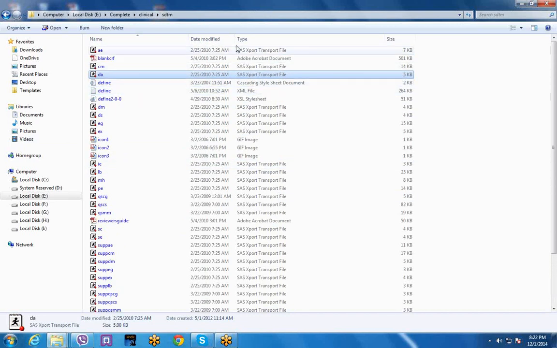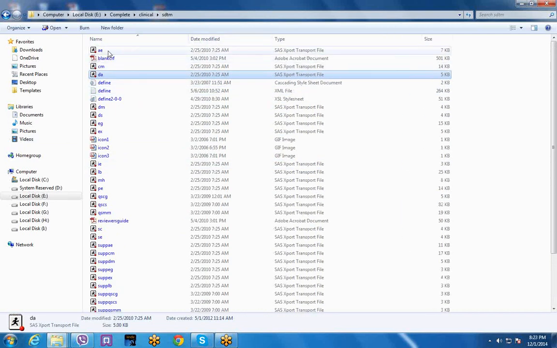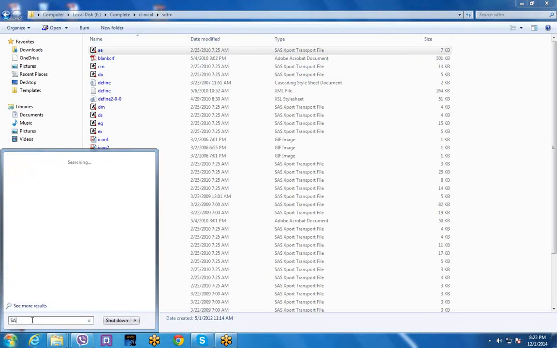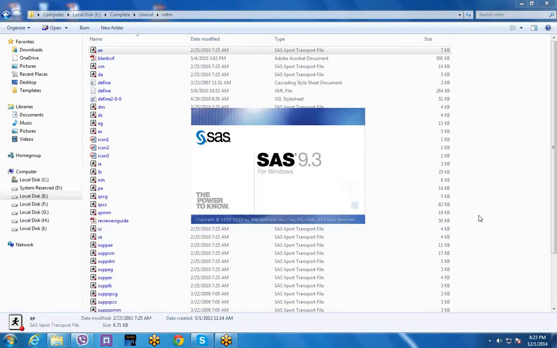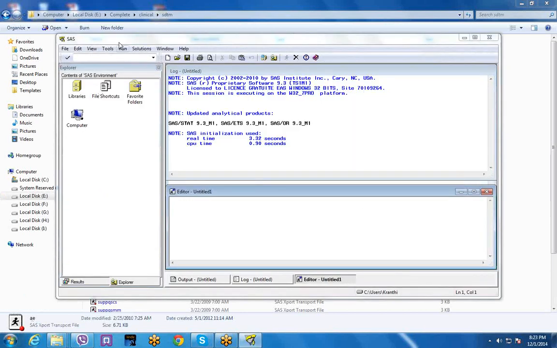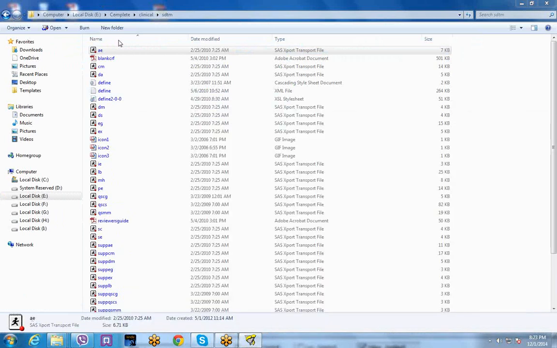So let us assume somebody gave us this export transport file and you want to see the contents of this AE. How to see the contents of this AE? First we'll open the SAS. Now after opening it, this is the location where the export transport files are there.